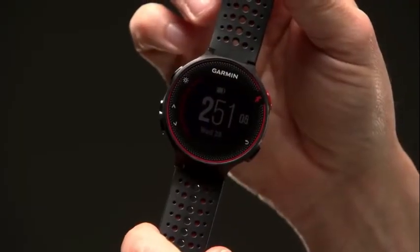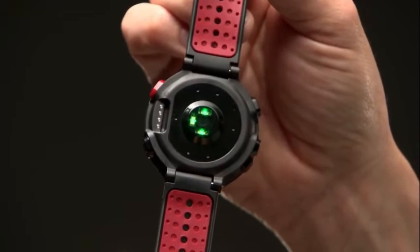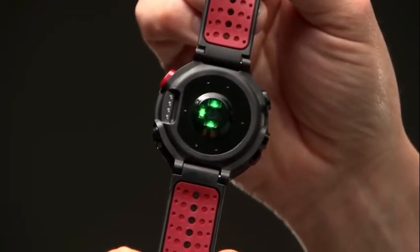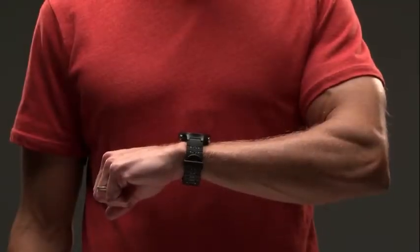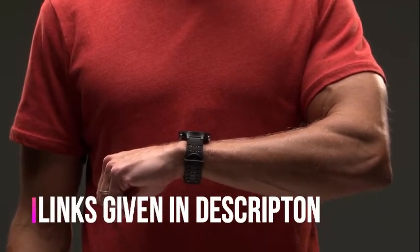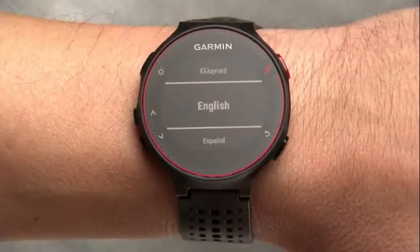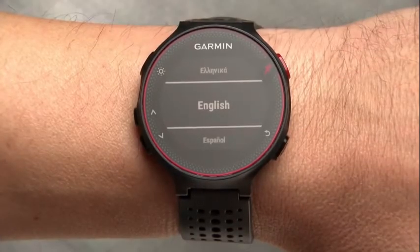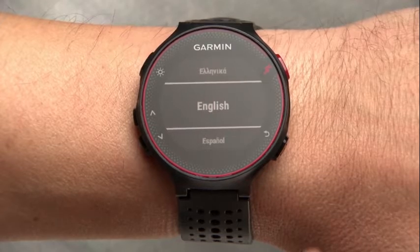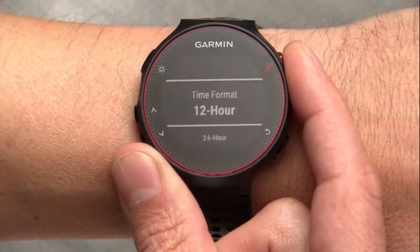The Forerunner 235 uses sensors to read heart rate at the wrist, giving you the option to run without a heart rate strap. To get the most accurate heart rate reading, make sure the watch face is placed above your wrist bone. Secure the band snugly around your wrist. The first time you turn on your watch, it will ask you a few setup questions so you can select your language preference and set up your user profile.